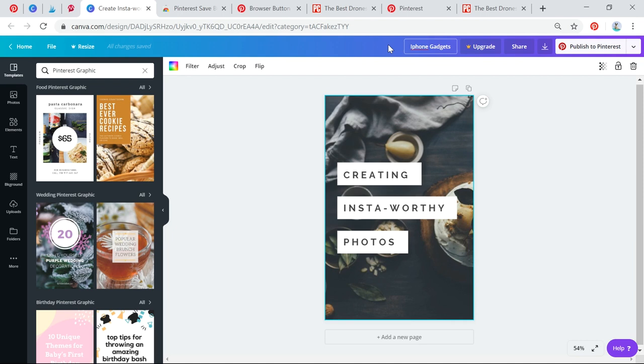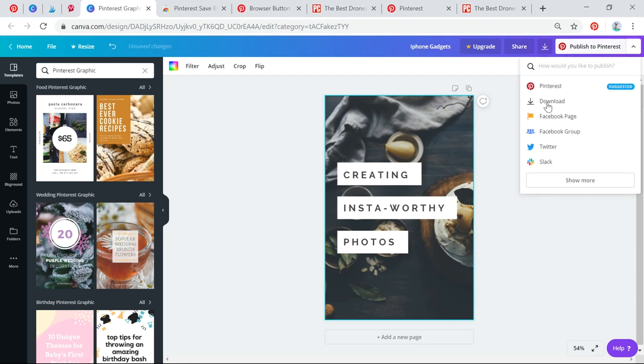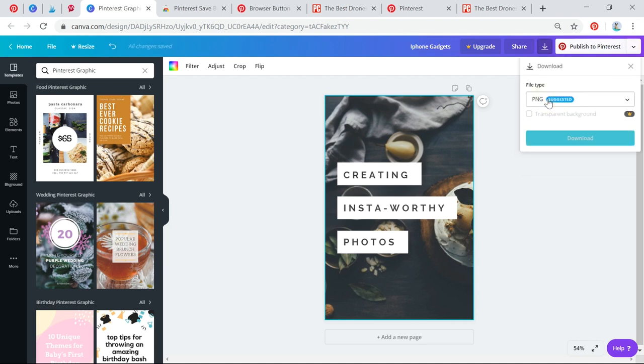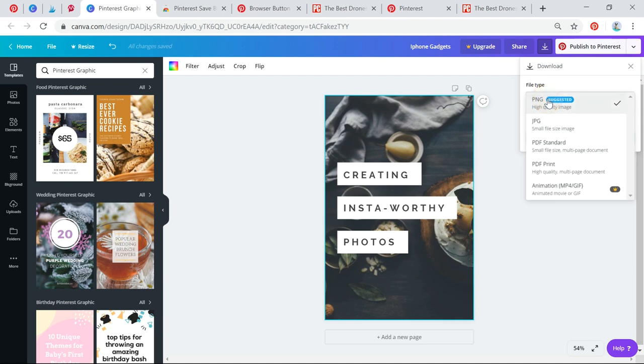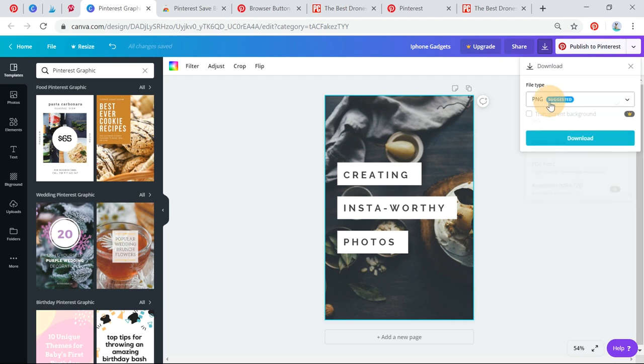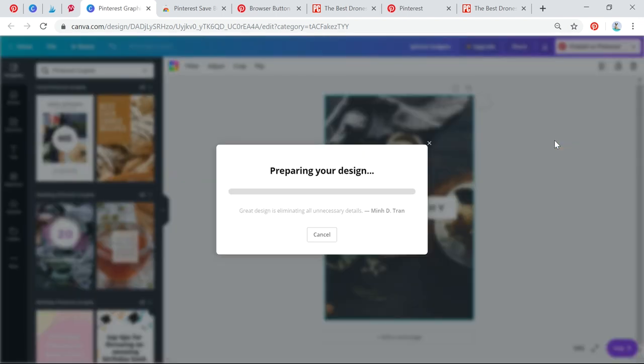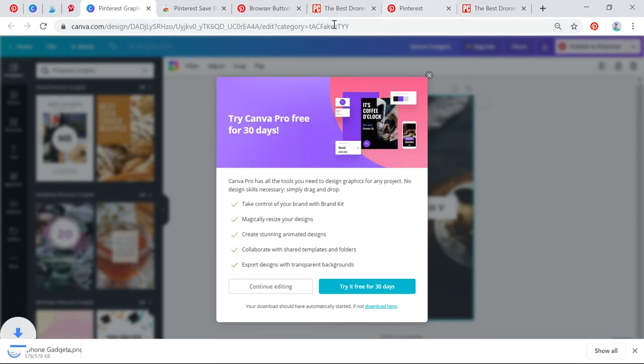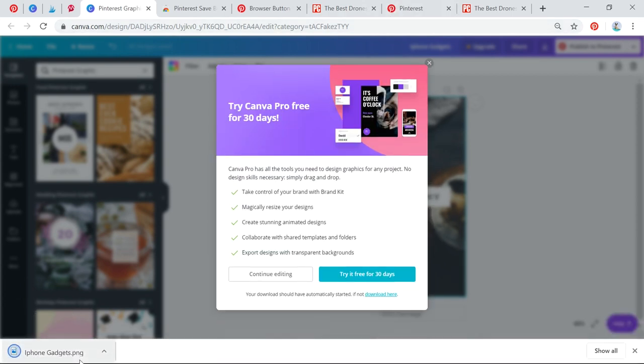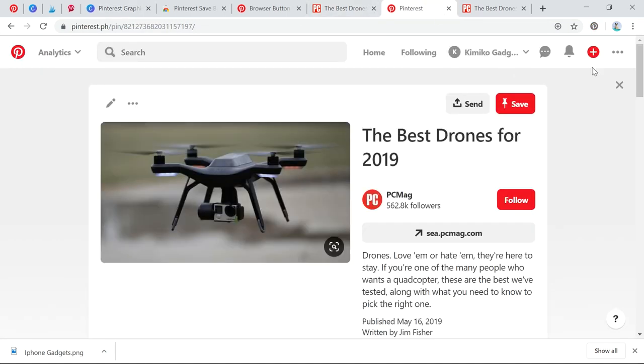You can change this to whatever title you would like, and then instead of clicking publish to Pinterest, we will download this to our computer so that we can customize the destination link. So click PNG and then download. Once we have downloaded this to our computer, we are now ready to add a pin.